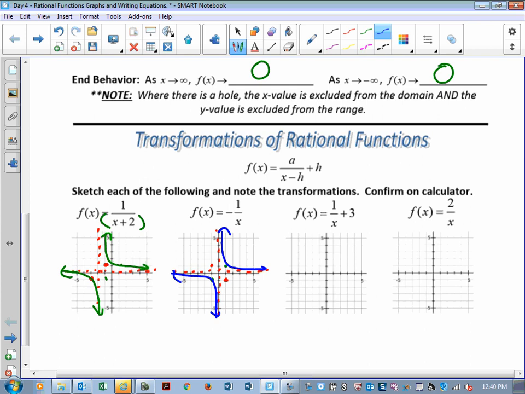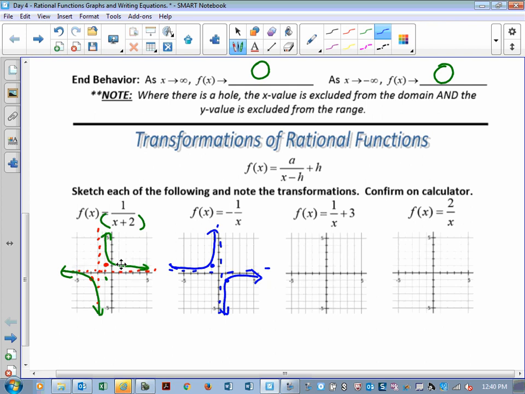Oh, I did that wrong. I hit the wrong points. That was terrible. My reflection should be down here and up here. Okay, so we're like this. Sorry. We're like that, right?